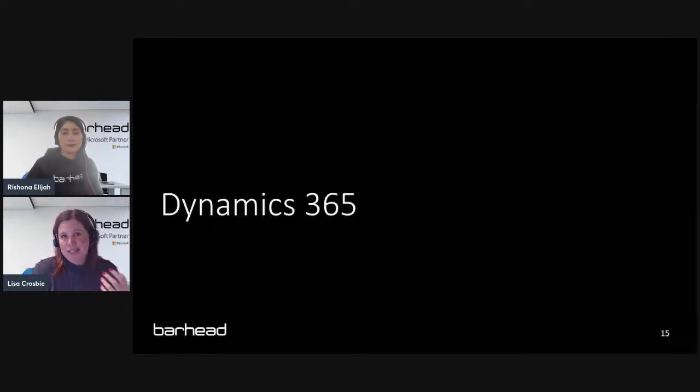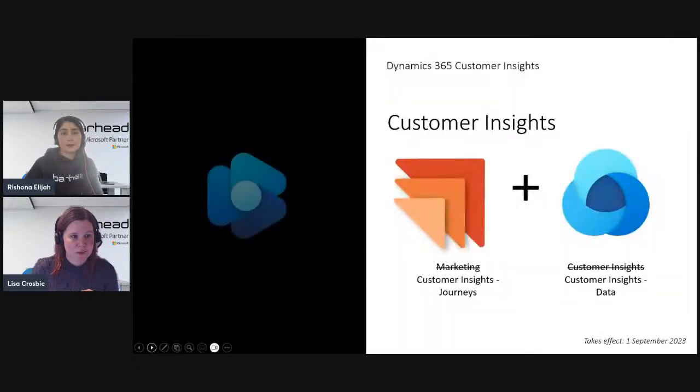In particular, those things coming to Dataverse around being able to validate data, about being able to do things like having your business data grounded in Copilot in Teams. This is all the same platform underneath that's used for the sales, marketing, and service applications. So we're going to see those features also available to you if you use those applications as well. So let's take a look through the Dynamics 365 customer engagement part of the world first.